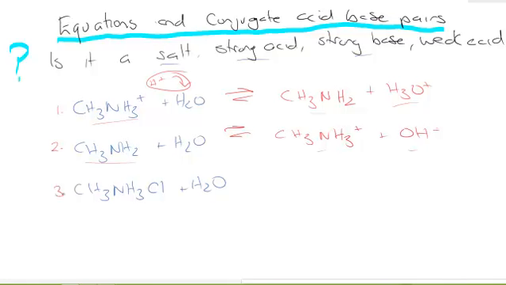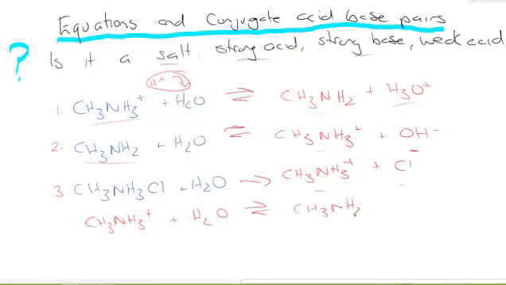Now lastly, just to show an example of the salt, which is going to initially ionize in water and form CH3NH3 plus and Cl minus, use the minus sign, and then we're thinking about the salt, will either of those react with water further? And of course CH3NH3 plus does, and we're just really writing that same equation from the top, and this is now in equilibrium, and this is why this salt here would be acidic, because one of the species is acidic, and it reacts with water to produce hydronium ions.